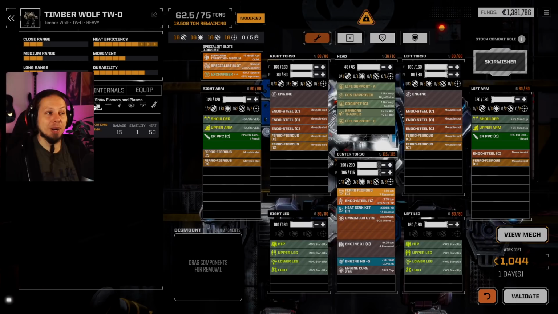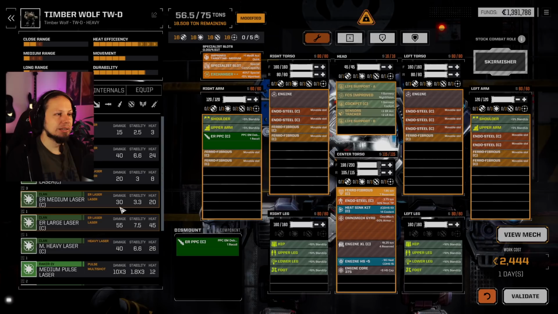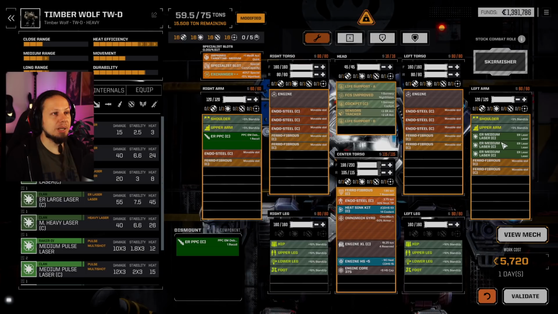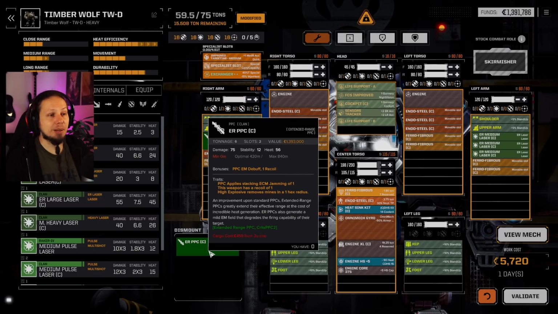So, energy weapons. Let's talk about energy weapons, guys. You can see we have the double PPCs here, but can we take one of them out and, say, put some, I don't know, ER mediums on the mech? Is that better? So with 3 ER mediums, we save weight. That's a part of this here. We got like 90 damage, and we got 60 heat. This here is 75 damage and 56 heat. So we basically save 3 tons.